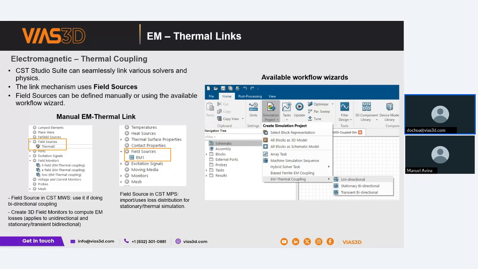Okay, if you're doing a bidirectional approach, you can also do it manually, but for that you have to bring a field source that contains the temperature as well. Okay, so keep that in mind. We will come back to this in a moment when we discuss how to apply this PCB simulation.